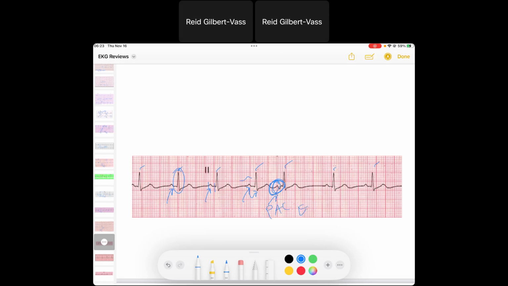this ectopic, right? These are all going to be ectopic, meaning that they come from a different location in the atria. And so there was some ectopic beat that occurred early, so premature atrial contraction. The AV node picked that signal up and sent it down to the ventricles like it typically does. And then there's a bit of a compensatory pause as the sinus node takes its time to reset. And when it resets, it starts beating again, and we have normal sinus rhythm. So this is a sinus rhythm with a PAC.